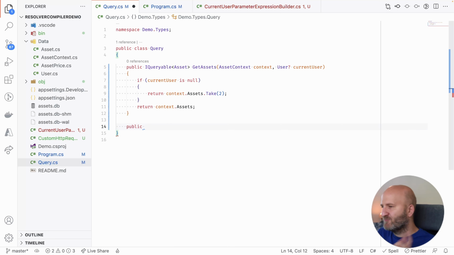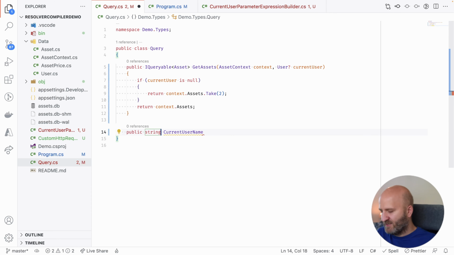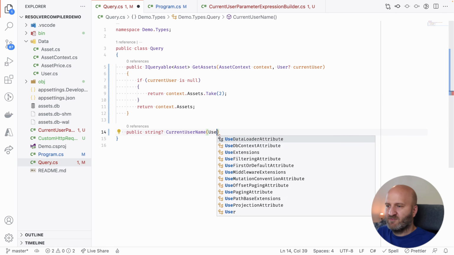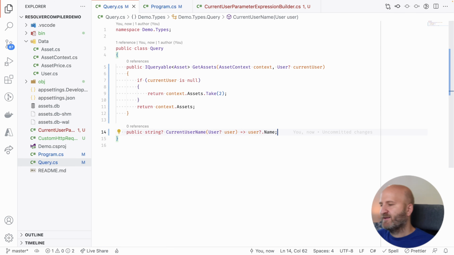So that is why I now introduced a new resolver here, and I'm calling it the current username, which actually is nullable. Here we also inject the user, and then from the user, if it's there, we take the name, just so we can verify that everything works as expected.